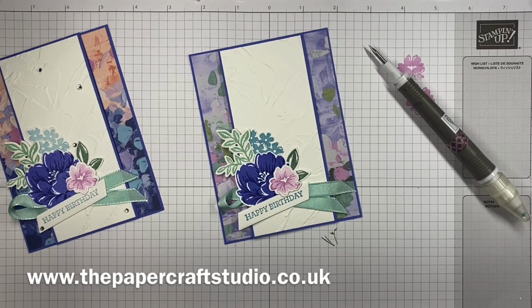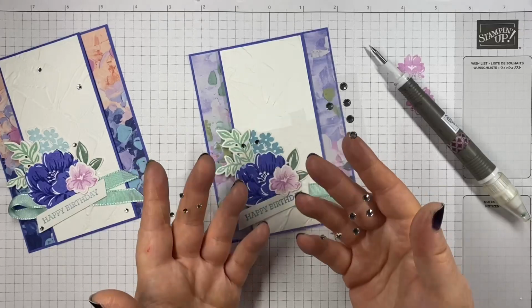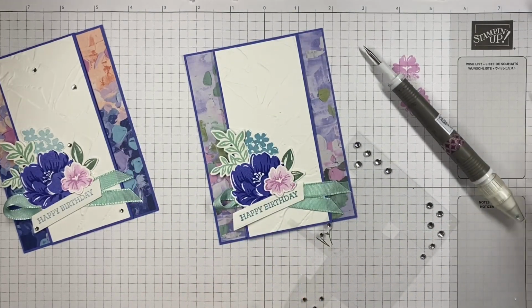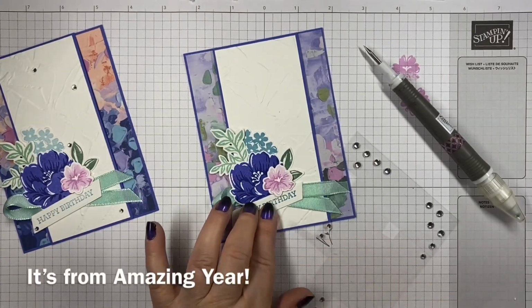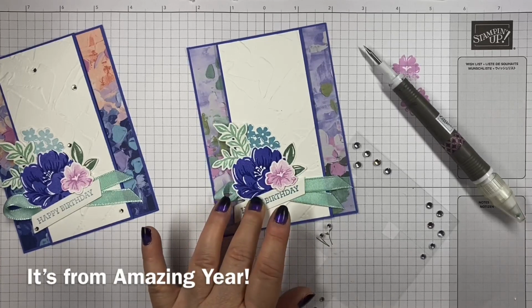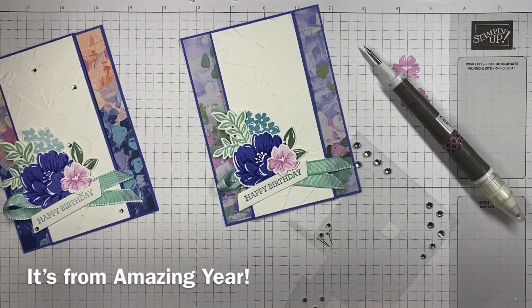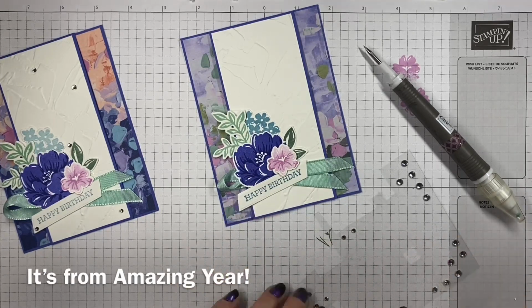You know, we always do. So let's go ahead and add mine. Look how decimated they are. I've put them in kits, we've had them in class, so there's a lot that have been used, but you always need to be generous with the bling. I'm not convinced this is the stamp set I said, so I will correct it. I'm looking around my desk trying to find it. I'm not sure that was from there, but if it's different, I will put it on there. But of course, use a birthday stamp that you've got.